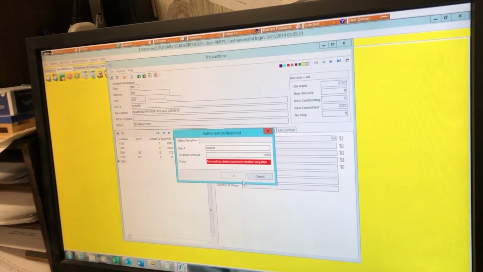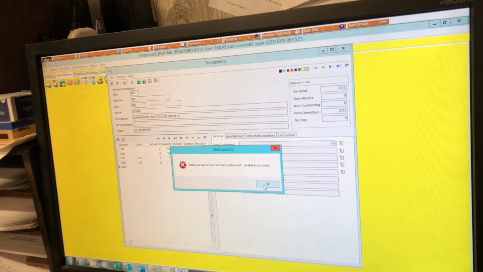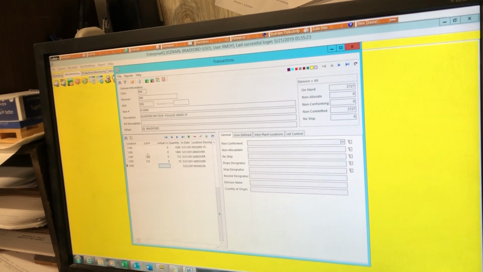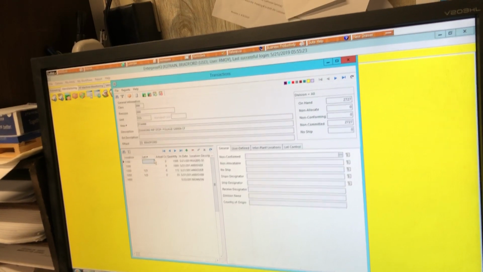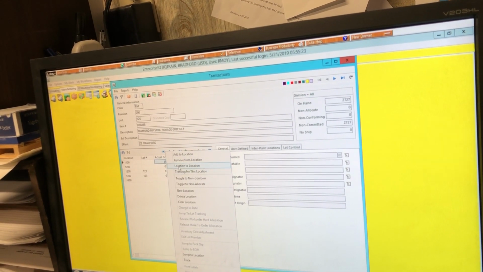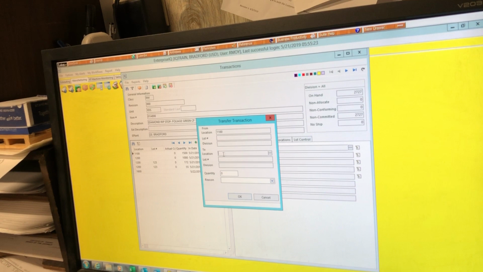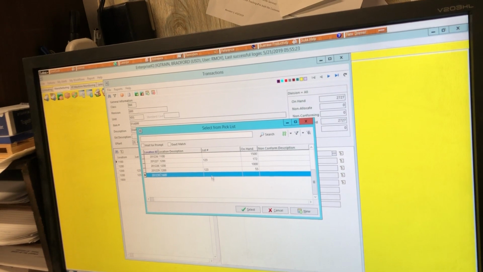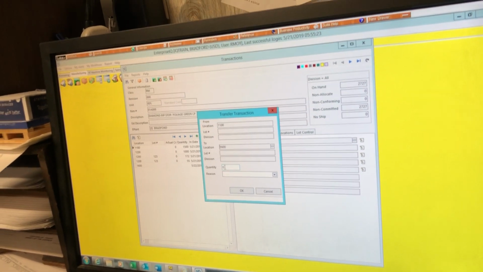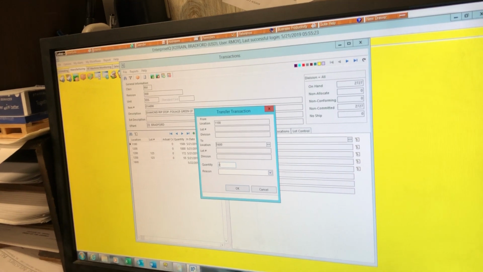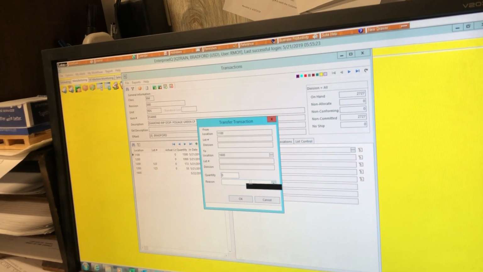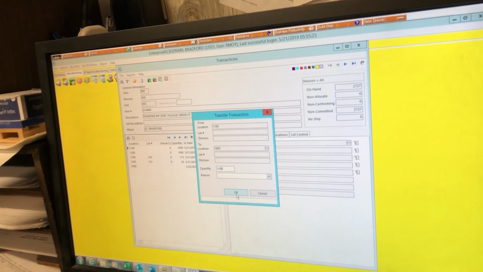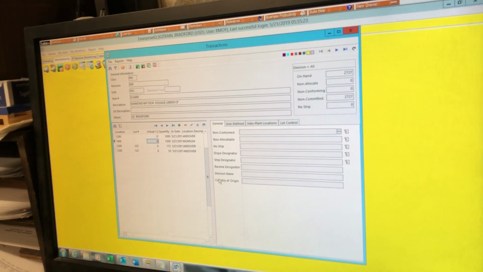Go ahead and cancel out of that, and it's going to make you do that transfer all over again. So click on the 1100 location, right click it, location to location. You're going to move it to Monson, and select. Transfer the whole amount, which is 1,500, not 15,000. You can see it in the window. There, it moved it for you.